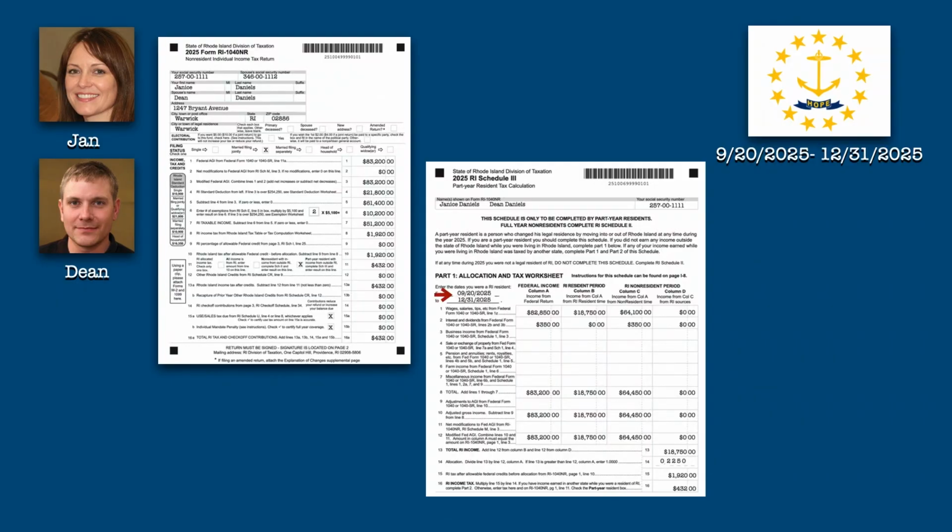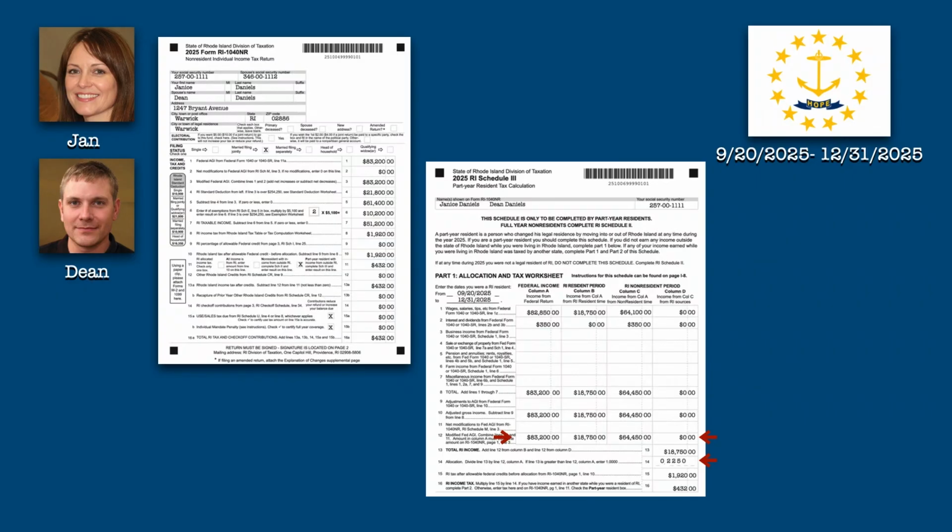For the Rhode Island return, we start with Schedule 3. The residency dates are shown here. Rhode Island does not allow for spouses to have different residency dates. Just as before, we separate the Rhode Island income from the income from all states, dividing the Rhode Island income by the total income to show a ratio of 0.2250.